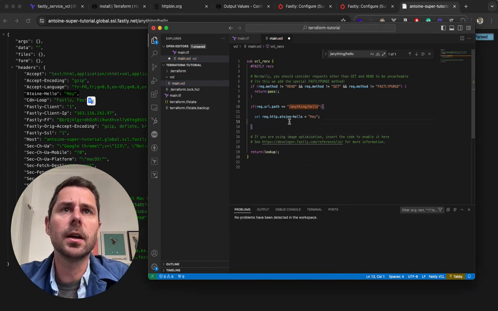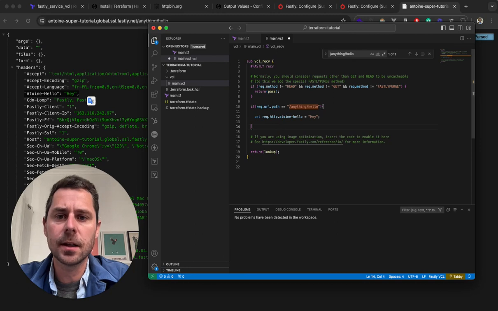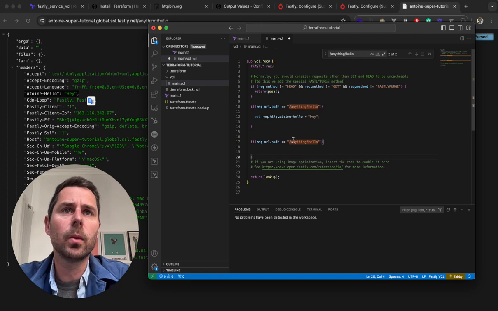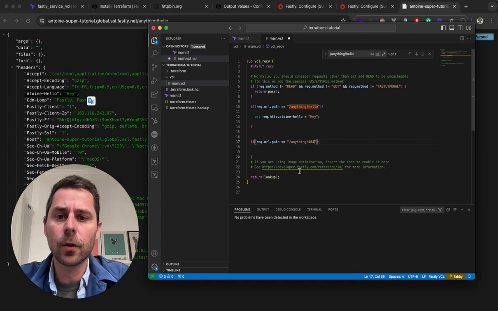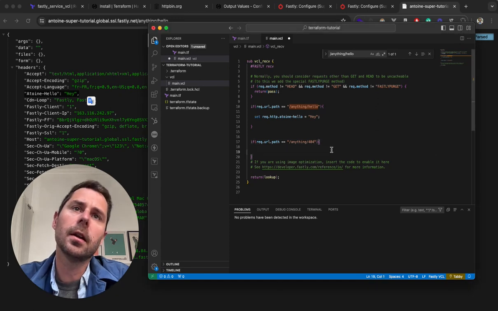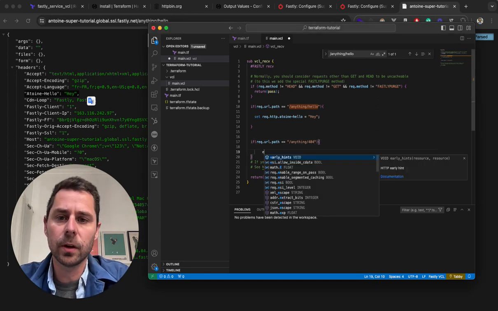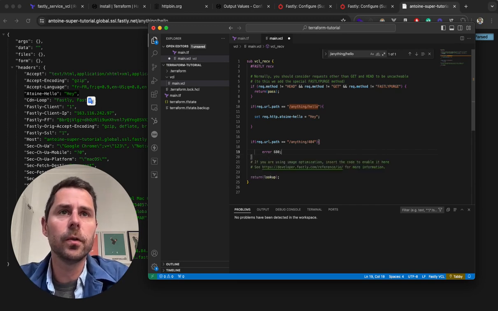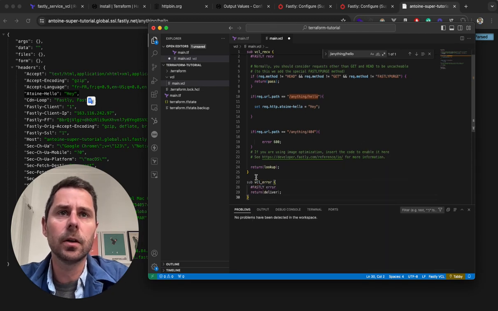Okay, so let's create a custom one as a synthetic. So what I can do is to say req.url.path anything/404, and then this will return an error. So we go straight to vcl_error. Okay.